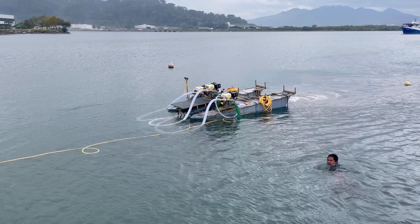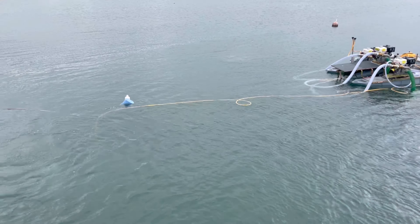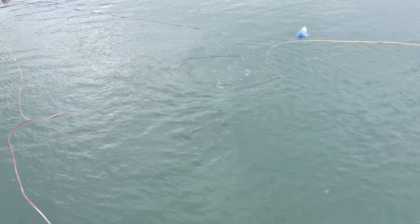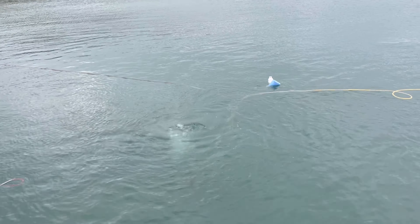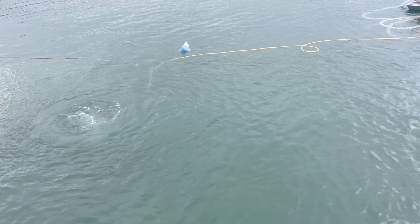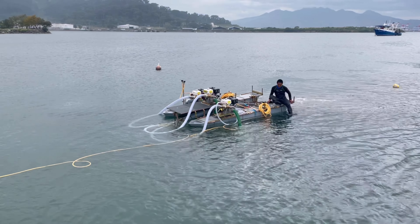So we've got the dredge here — it's a bit unbalanced because we haven't got the sluice boxes on. The diver's down there doing his thing, sucking up the water so when we come back in with the boat there's enough water underneath us to actually get it into the ocean. We had a lot of trouble getting it out, so we just dredge it a bit deeper and away we go again. The joys!